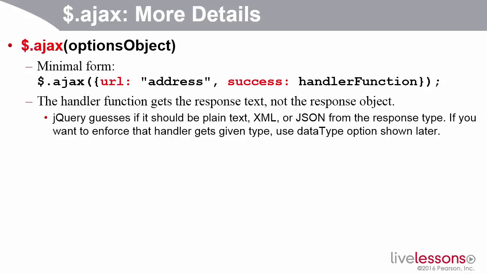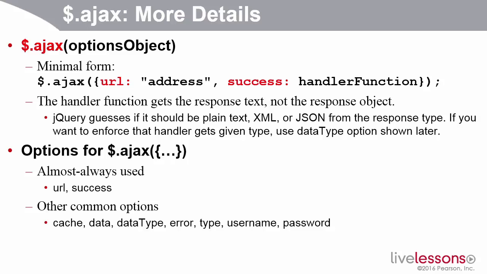Also, we'll see later in the next lecture that you can specify the content type. In particular, we'll look at JSON. So right now, what's passed to the handler function is considered to be just plain text. But we can use an option that we'll see later called data type to say, hey, what's coming back from the server should not be interpreted as plain text. It should be interpreted as JSON, which we saw earlier, which can then be evaluated as a JavaScript object. We'll do that later.